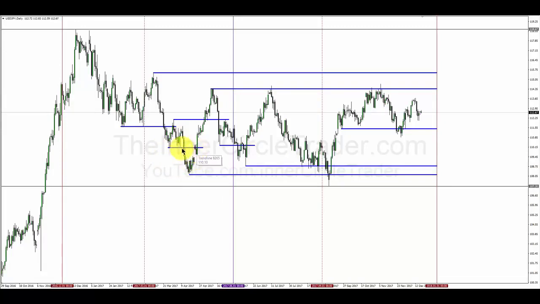What makes it the rejection? It trades back above the old low. Once that happens, you would look for an old high or equal highs to reach for. Here's an old high. It goes and trades to that. We have an old high here. Doesn't get to that. It fails here. Trades back down. It goes back below this old high.